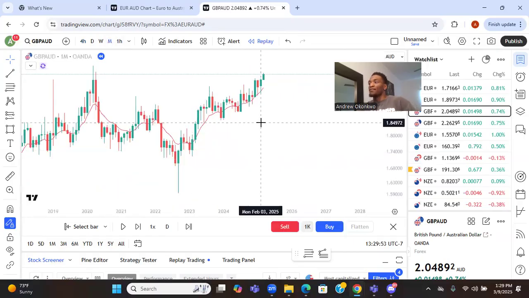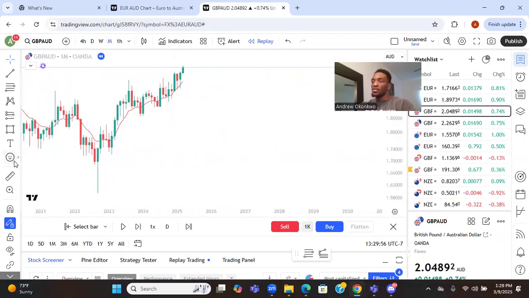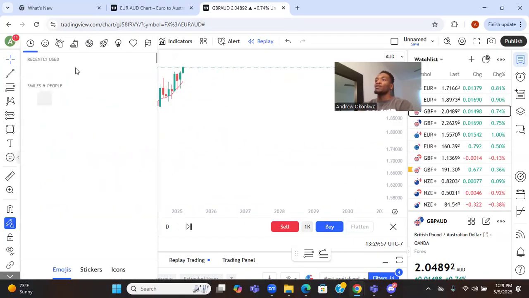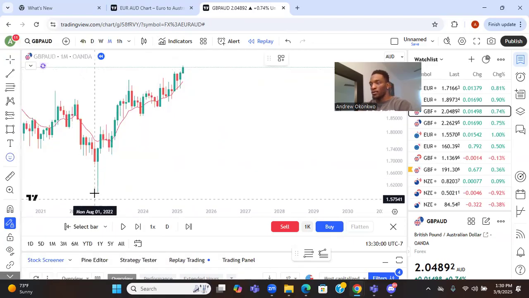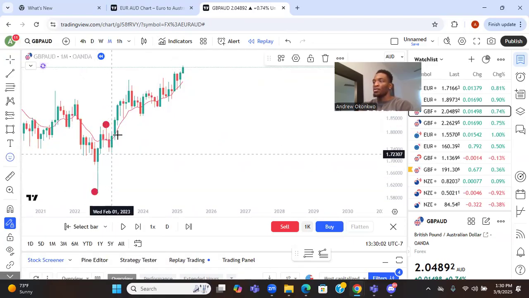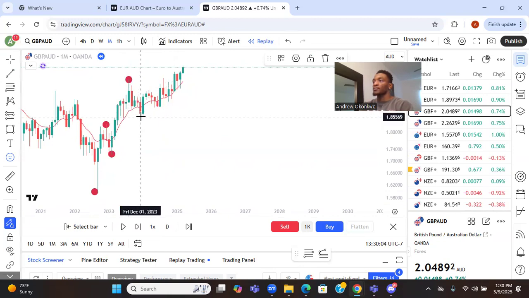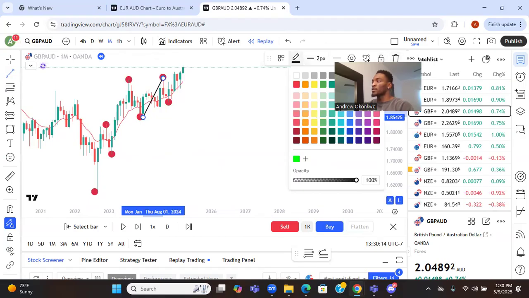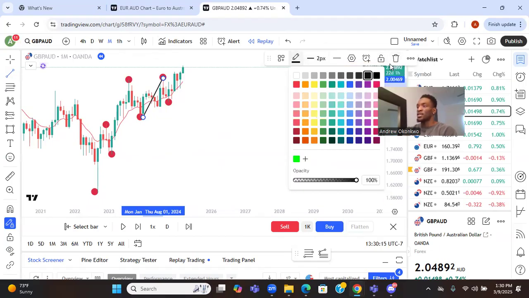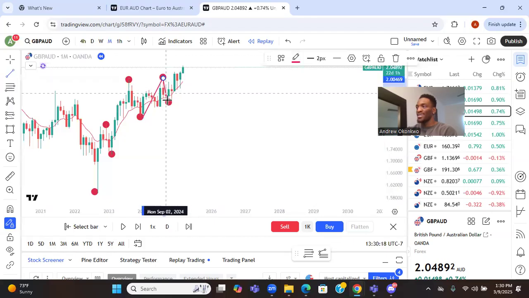We'll start on that monthly time frame. The first thing we notice is that overall GBPAUD is on an upward trend. We see the market made that push to the upside and took out its high. The market retraced, and we see it's getting ready to make that next push up. We know the market is going to move in a similar to equal swing. So if the market made that movement, then 9 times out of 10, the market is going to make that same movement again.